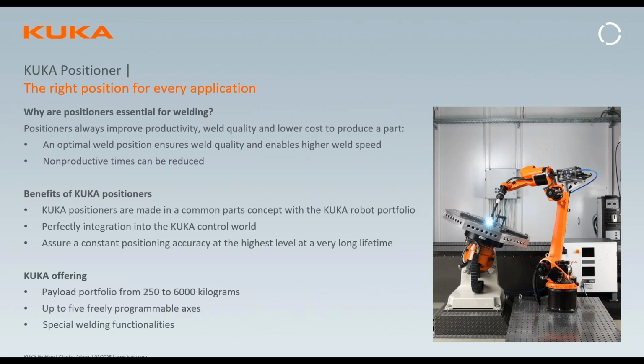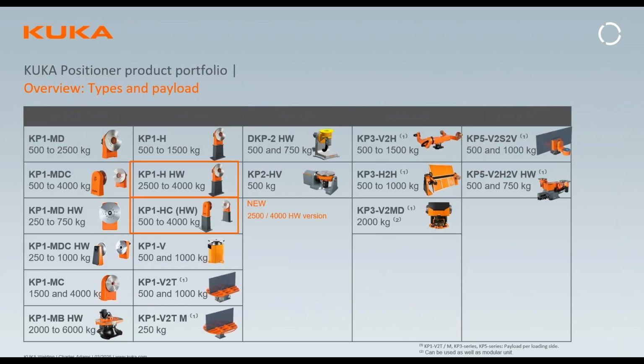If for some reason we don't have a positioner that meets your needs, what we do offer is an MGU, a motor gear unit, and you can build whatever you need. I've seen up to, I think, 14 axes on one system doing RoboTeam, so they can get pretty extravagant pretty quickly. But again, we've done a lot of these. So if you have questions, let us know. And here's a high-level overview of some of the standard positioners that we make.